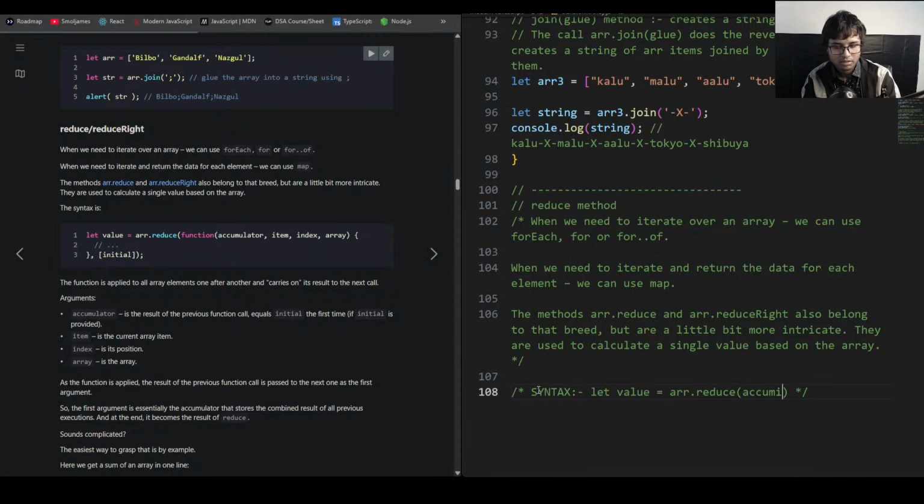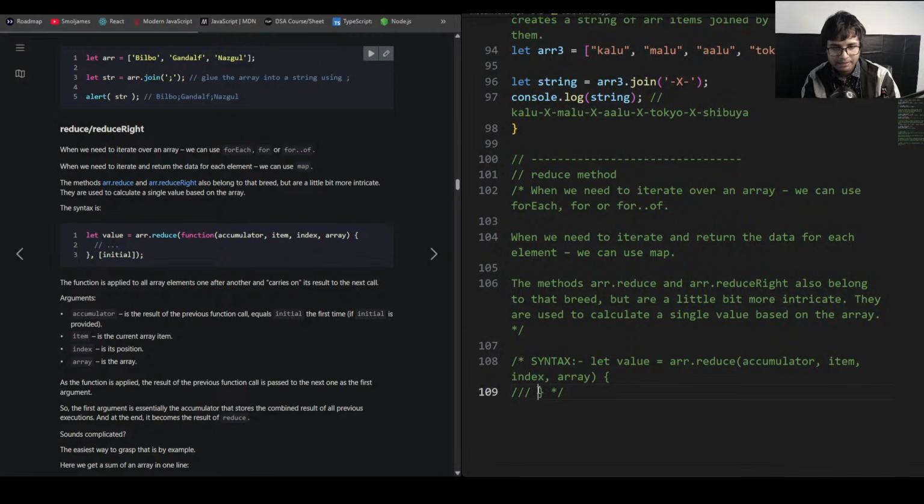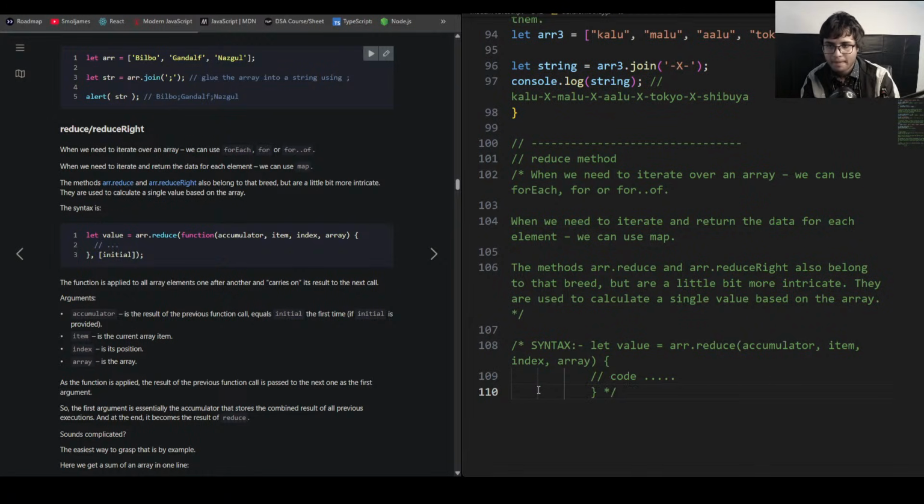Accumulator, item, index, array, and the code here. And this is something initial.